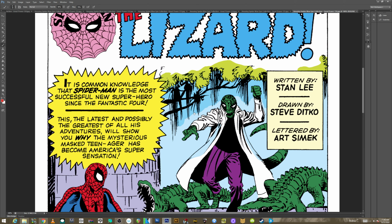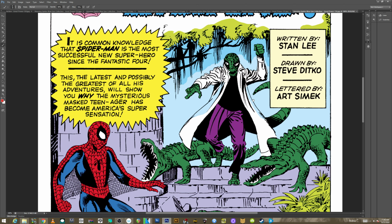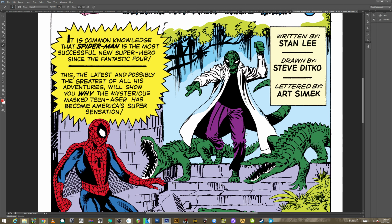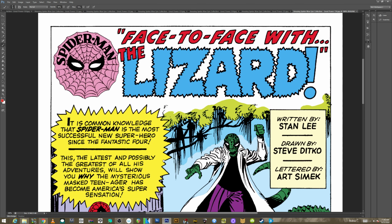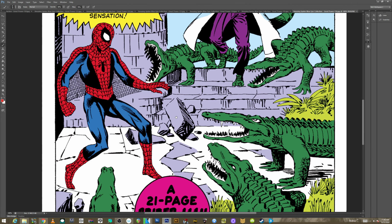But I'm a picky bastard, but I have to just let it go. So, drawn by Steve Ditko. No inking credit. That is fascinating. This is, I don't remember the issue number, but I kind of went in a few issues. This might be around issue 4 or 5.